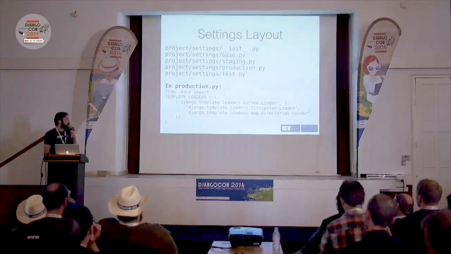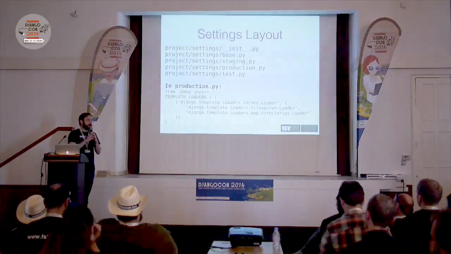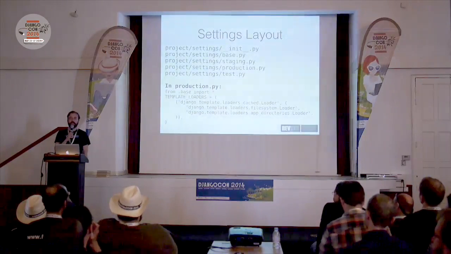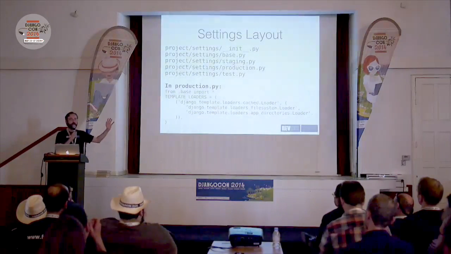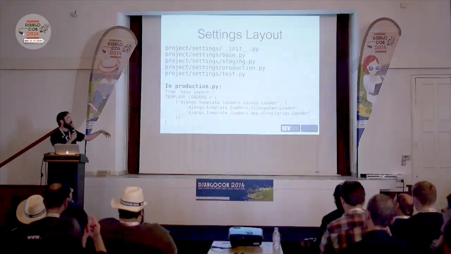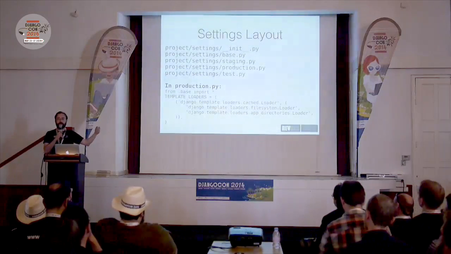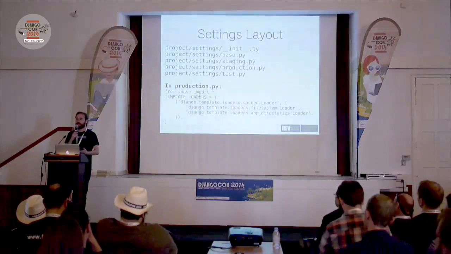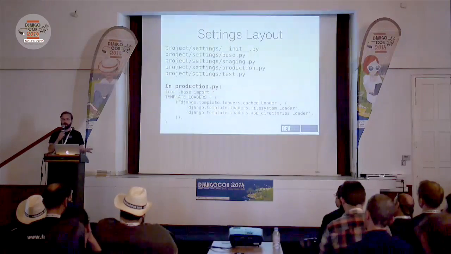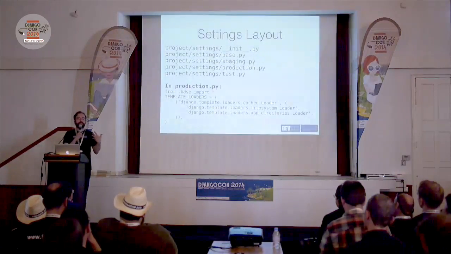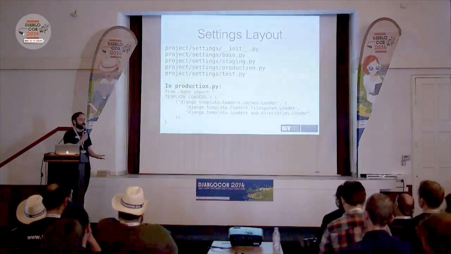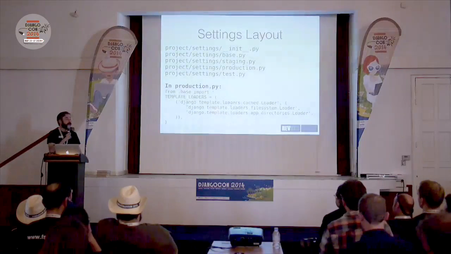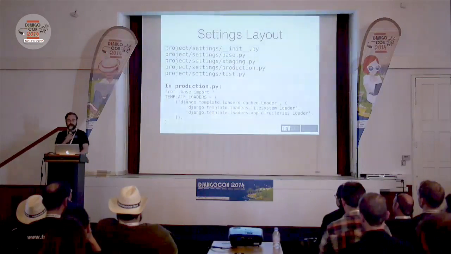So when you're deploying this, a lot of times people are still using one single settings.py file, and you're definitely going to want to split up into using multiple settings files. Because if you use your cache loader locally while you're developing, every time you make a change, you're going to be going, why am I not seeing any changes? You'd actually have to restart runserver manually every single time, or it's going to use those same cached templates. So you only want to use this setting in production or staging or QA, and not locally for your local development.